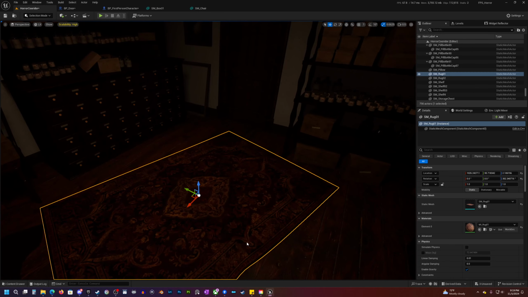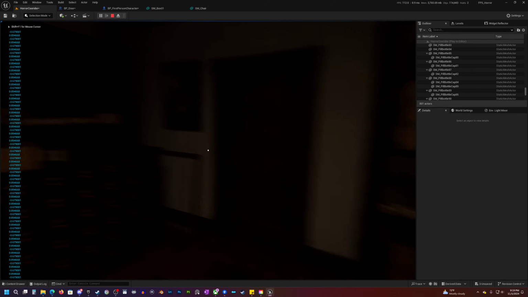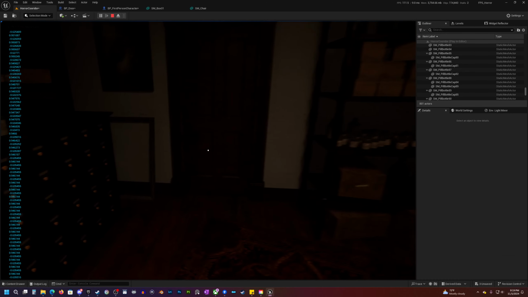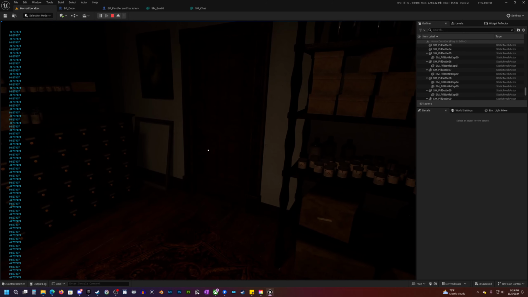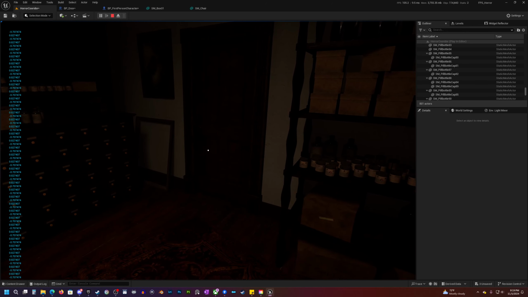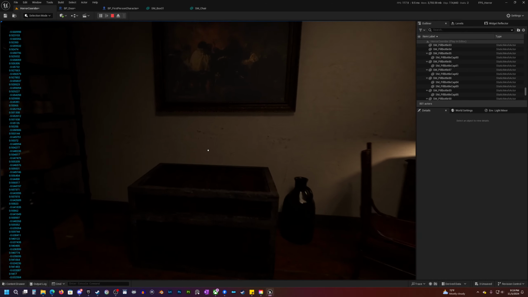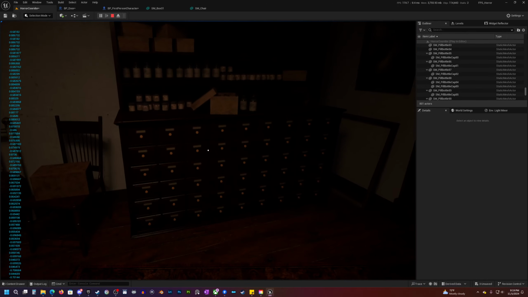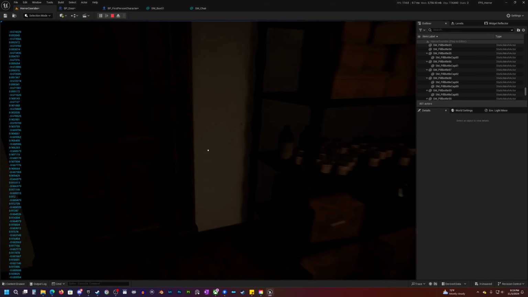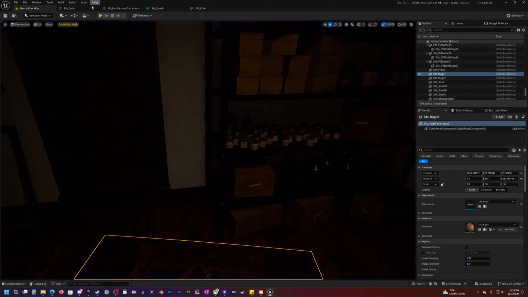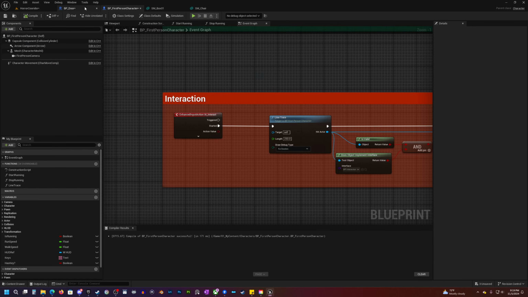So if we go in here and play, now you can see that that is updating. What are we doing? About 110 frames per second. So literally 110 times per second, we're calculating the dot product there, and we're seeing that because we have that plugged into event tick. So that can be very useful for things like that, right?